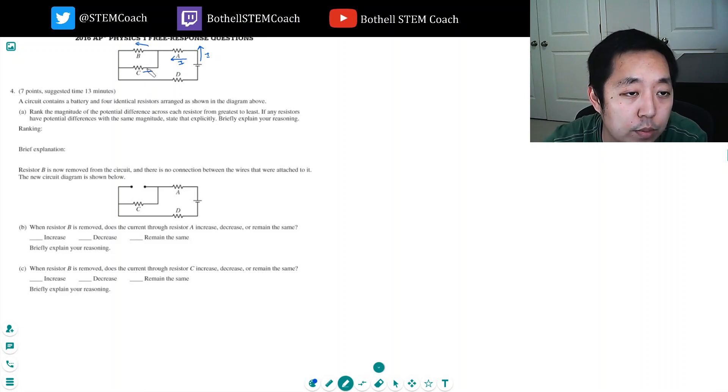So some is going to go this way, some is going to go that way. Now it's going to split in half because the two resistances are parallel and it's like equally likely that they'll go between the two. They'll recombine and form I here.